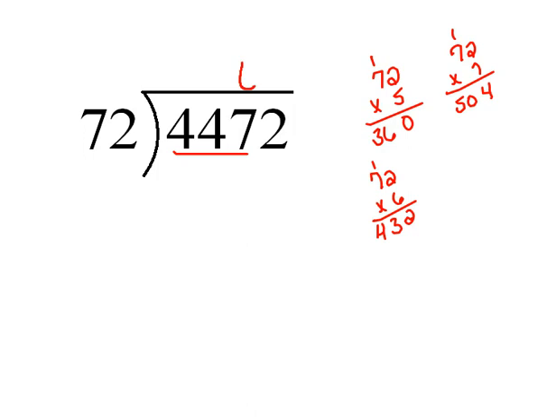But since I am dividing that into 447, we have to line up our digit right on top of that last digit. So now 6 times 72, we multiply diagonally, is 432. And now we're going to subtract. So 2 from 7 would be 5, and 3 from 4 would be 1, and then 4 minus 4 is nothing. So that's our finished subtraction there.